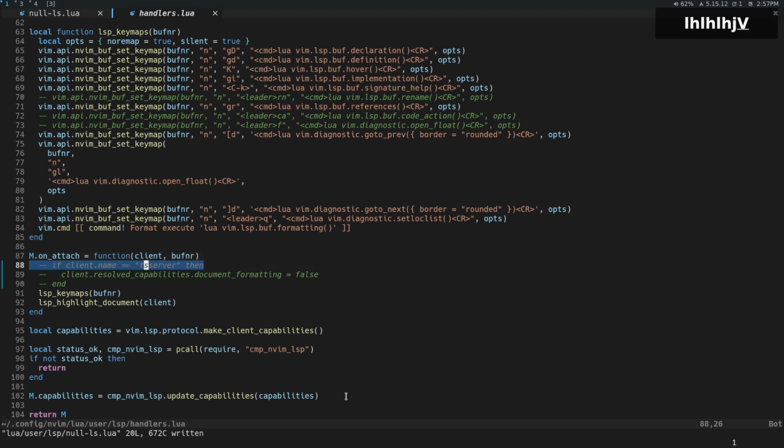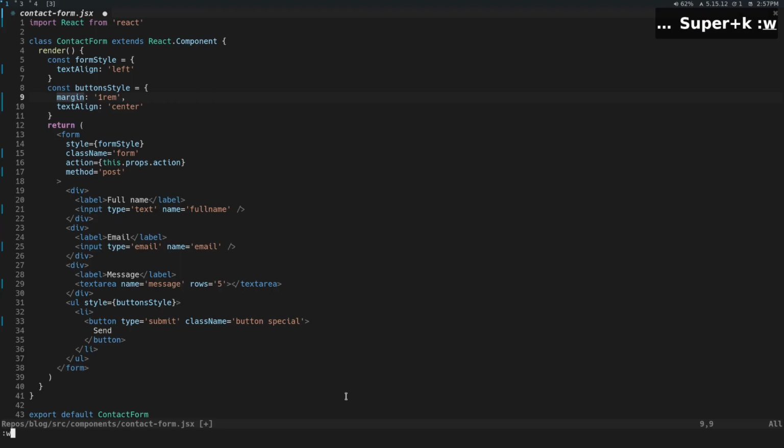And you can get the name of the client off of this table, right? So then we say if client.name is TS server, then client.resolved_capabilities.document_formatting, we set that equal to false.